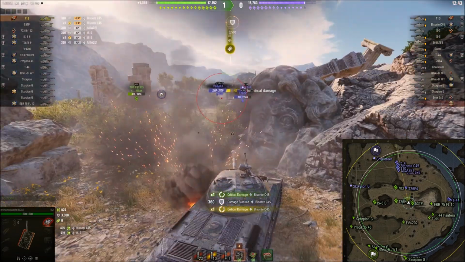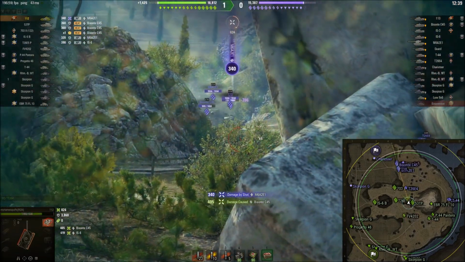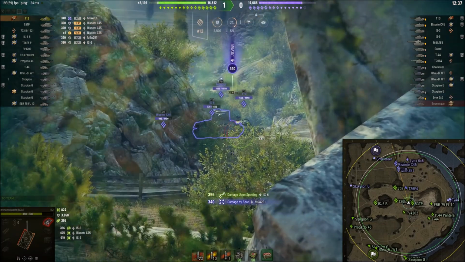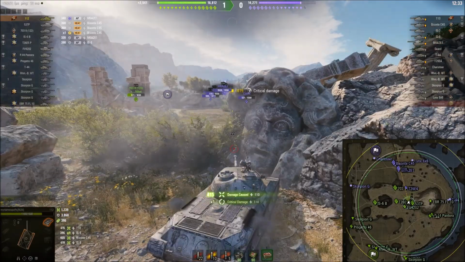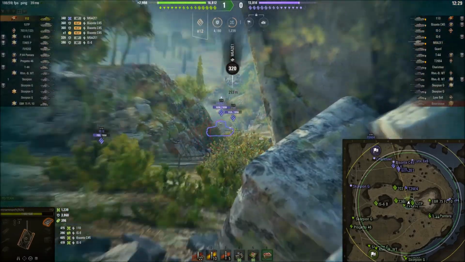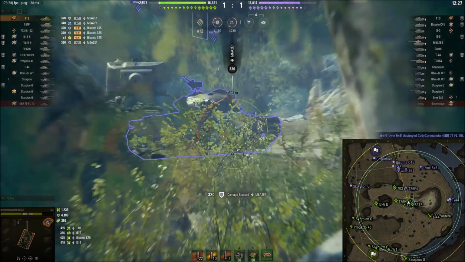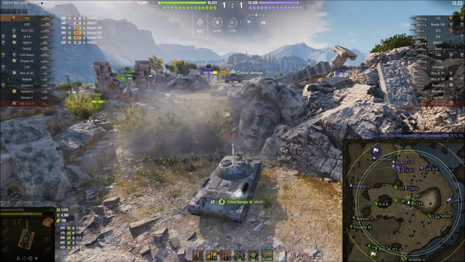Move up. You've given up so much map control and position. And you're not even doing anything to him. It doesn't matter if you double tap the 2 key, Basante. You're in a terrible engagement. Don't be there. And Puffs' team are making full use of it. But sometimes I just wonder about some people.